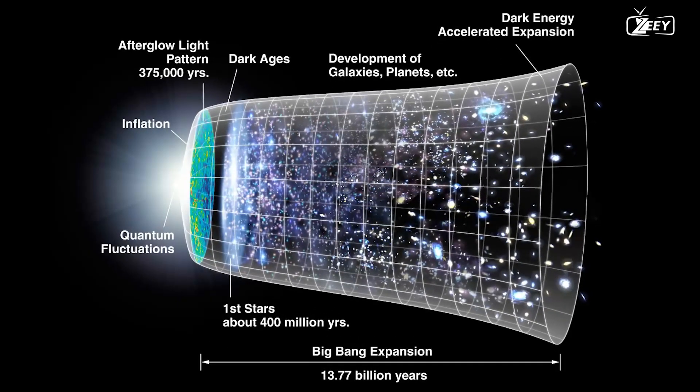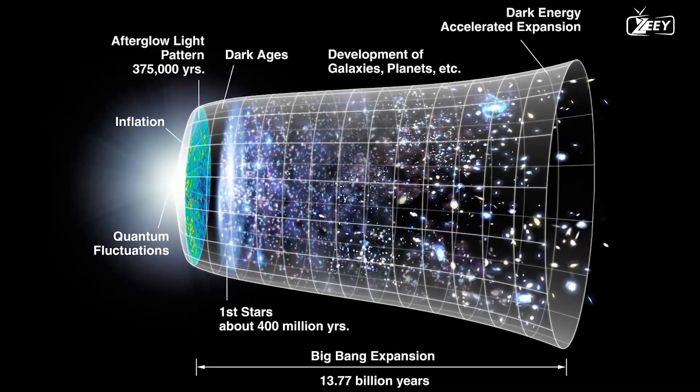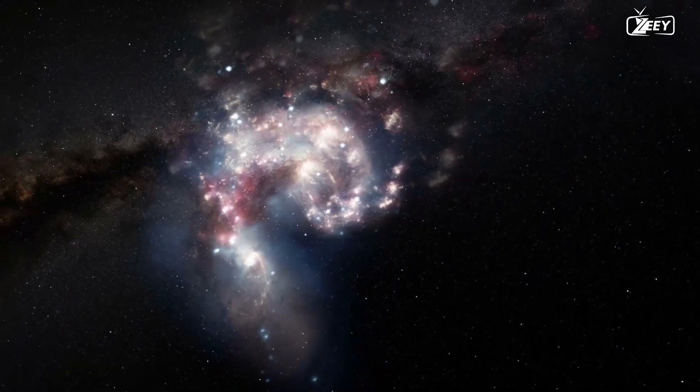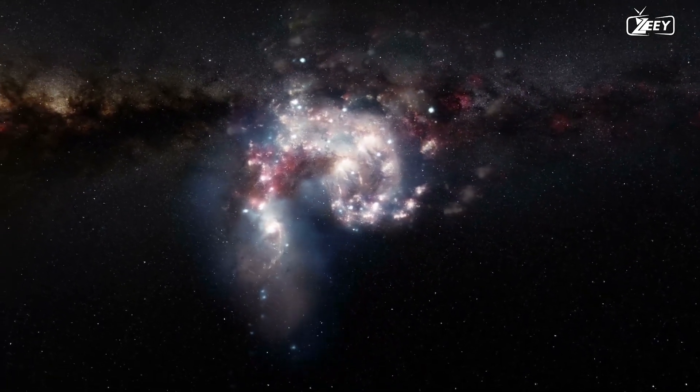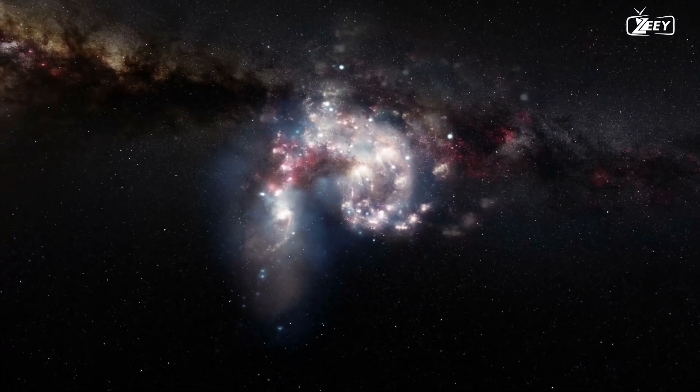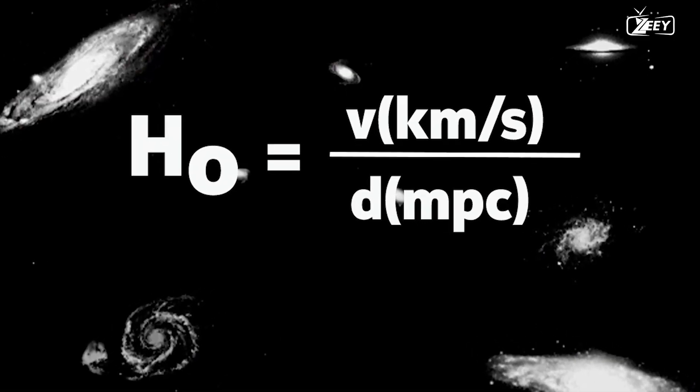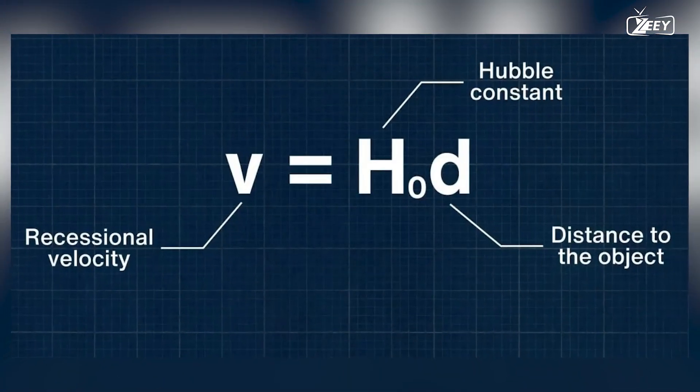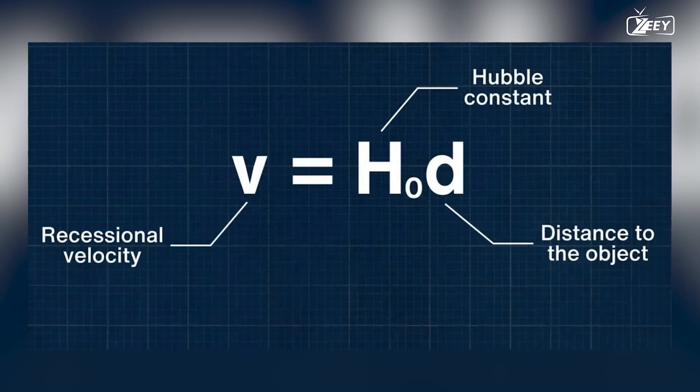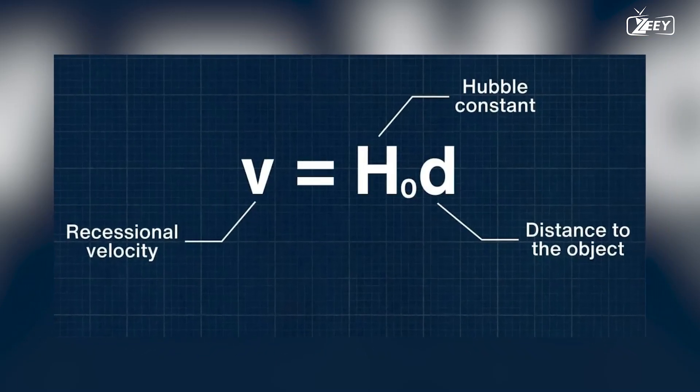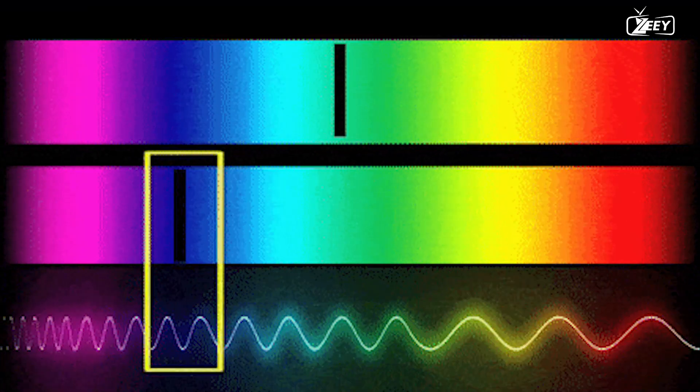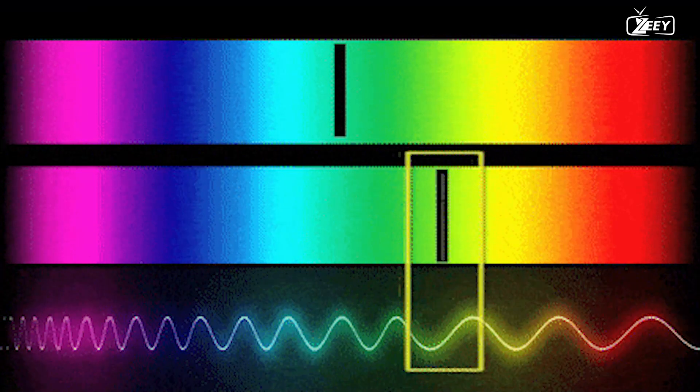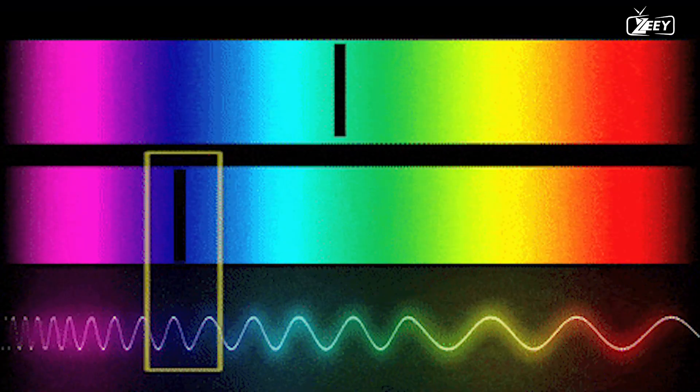H₀'s physical embodiment appears to be simple to understand. But why is it so challenging to determine the exact value of the Hubble constant if it is so simple? Why is it thought to be notoriously difficult to calculate? The parameters used to evaluate the same hold the key to the solution. The recessional velocity of a galaxy and its distance from us are the two variables we require to observe the Hubble constant's value. The object's cosmic redshift, which is determined by measuring the wavelength shifts of spectral lines it emits, can be used to calculate the recessional velocity.